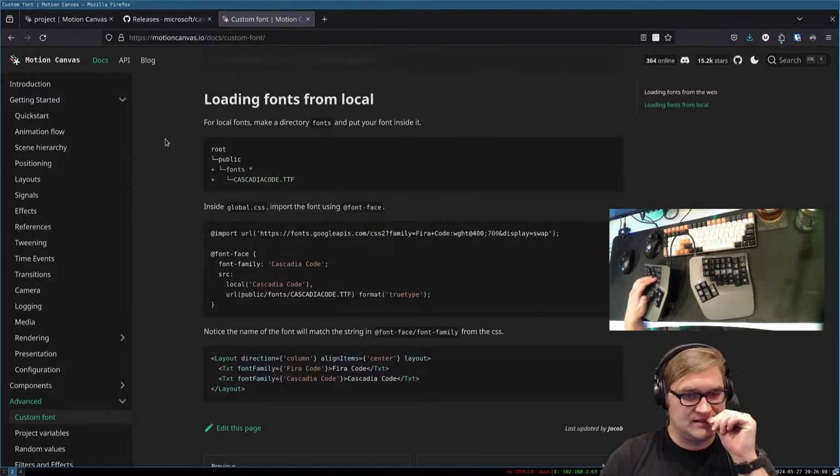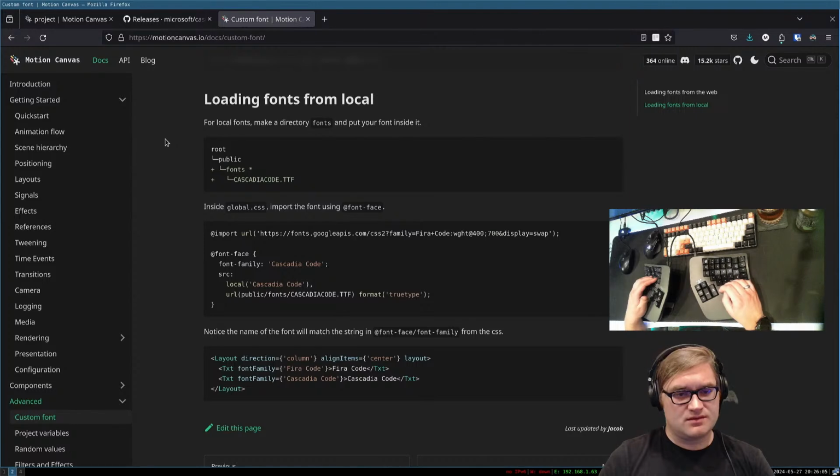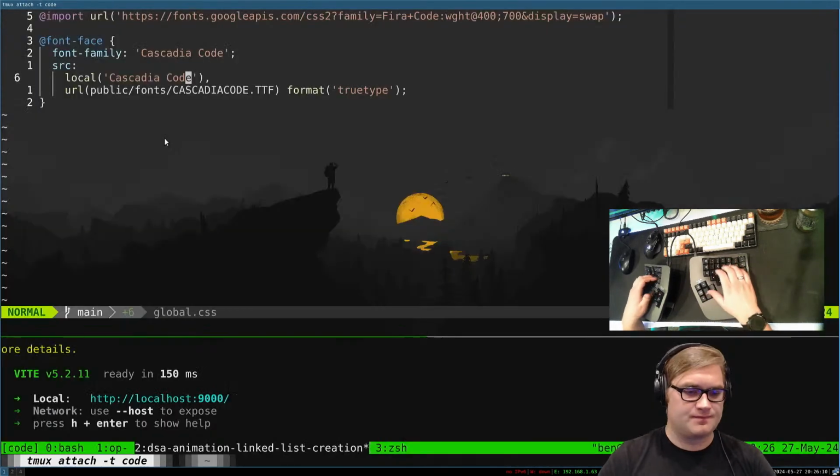Root public fonts Cascadia Code.ttf. Okay.